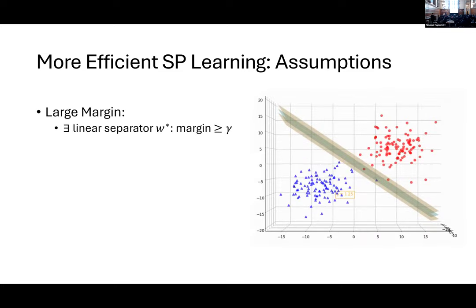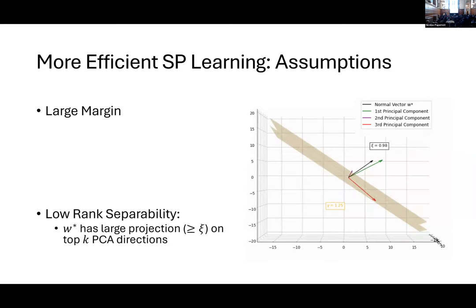Let's delve a bit deeper in the assumptions we stated because they may not be immediately clear. Suppose we are performing binary classification, and suppose the triangles in blue are class 1, the dots in red are class 2. Then we are assuming that these classes are separable, and there is a separating hyperplane that has a large margin greater than gamma. Then, the other assumption we perform is that there is low rank separability. What does this mean in practice? It basically means that if we take the vector that represents the separating hyperplane and we project it along the various dimensions of the PCA, it has a large projection on the first components of the PCA. So suppose that we are looking at the green vector, the violet vector, and the red vector. These are the top three PCA components. As you can see in this example, the separating hyperplane has a strong component in the direction of the green vector. This is what we mean by these two assumptions.